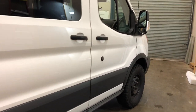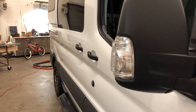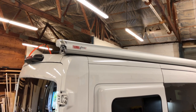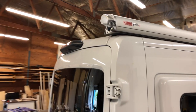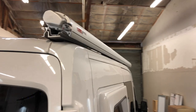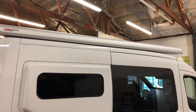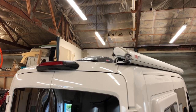This van did not come with turn signal indicators in the rearview mirrors, so using factory Ford parts that's a modification you can do — the wiring is in the door, so it's just a matter of getting the lenses, bulbs, and wiring in there. On top of the van we've got a Fiamma F65. These are not designed to work with the Ford Transit medium roof, but using mounting adapters meant for a Sprinter, plus some aluminum in a couple different ways, we got the support needed to run this awning. It took quite a bit of doing but is definitely worth it.